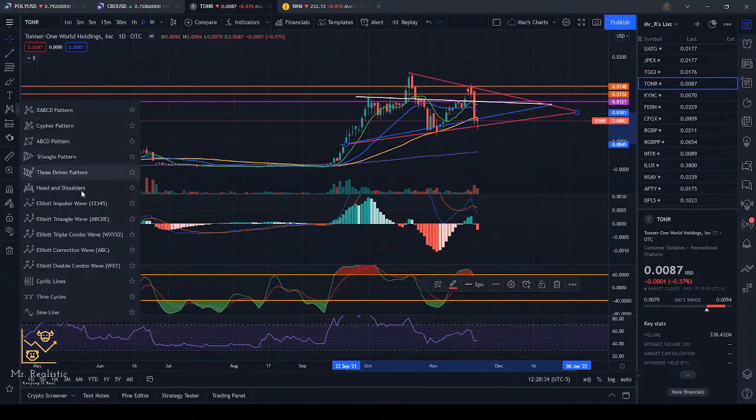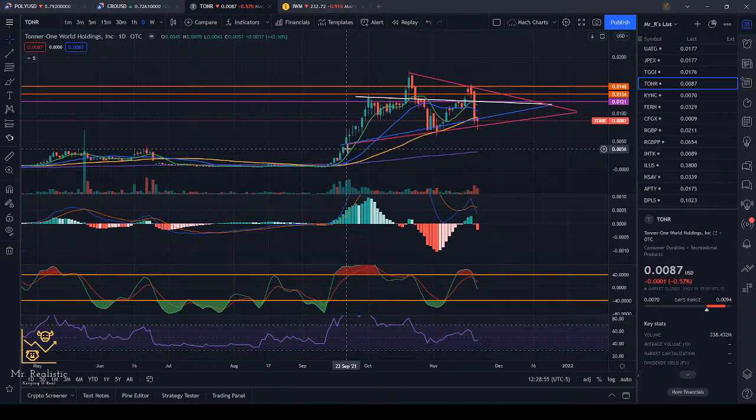Okay. So you have people play these patterns, right? You see X, that's the starting point, A, B, C, D. Okay, you got A, B, C, D pattern, the triangle pattern. Okay. Elliott triangle waves. All right. Notice the A, B, C, D, E, 1, 2, 3, 4, 5. All right. These are all things that people are looking for. So ignore this white line because this is for the weekly, but you're talking about A, B, C, D, and then they're waiting for that E, and that E is the break up and above. All right, this thing hit right up here.